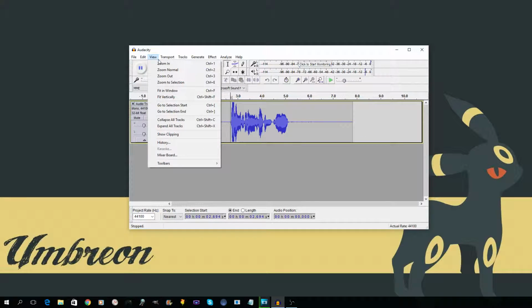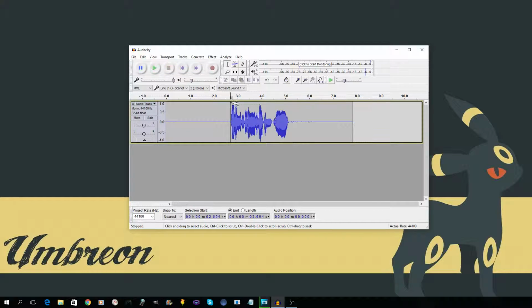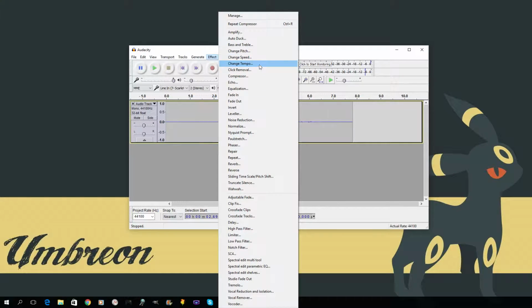With compressing, that comes down, and everything else rises up, so it kind of evens out the audio a little bit. So the quieter areas are louder, and the louder areas are slightly quieter, so there isn't a real big spike in one area and a real quiet place in another. Next, I go in and I do this.